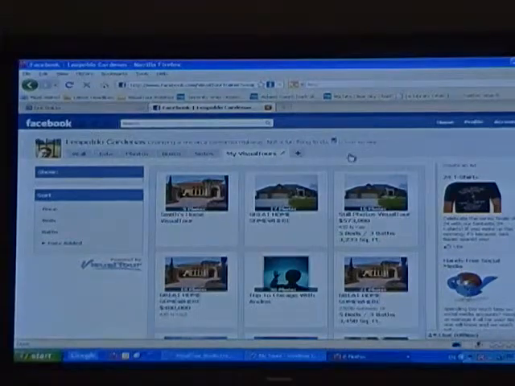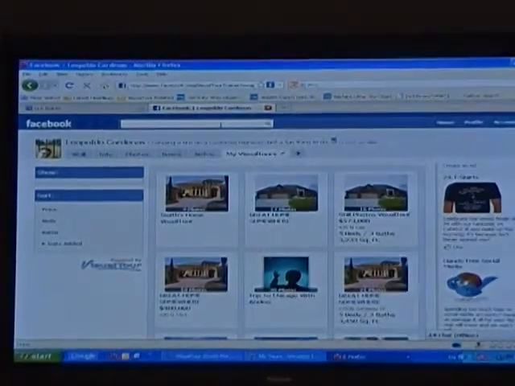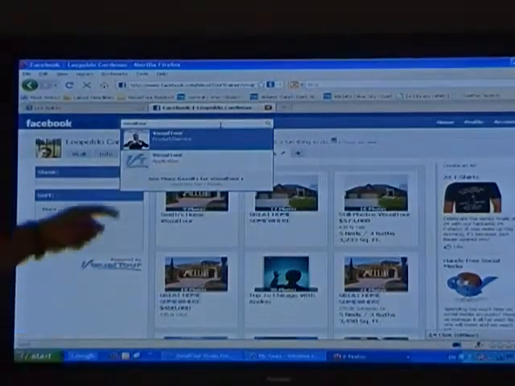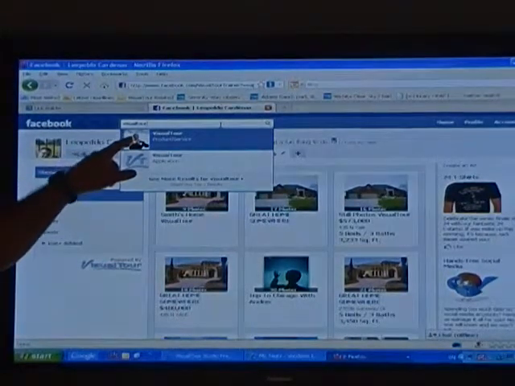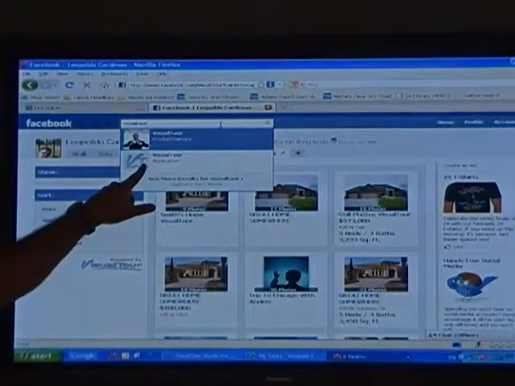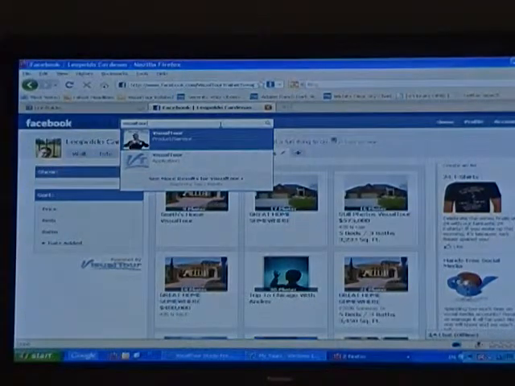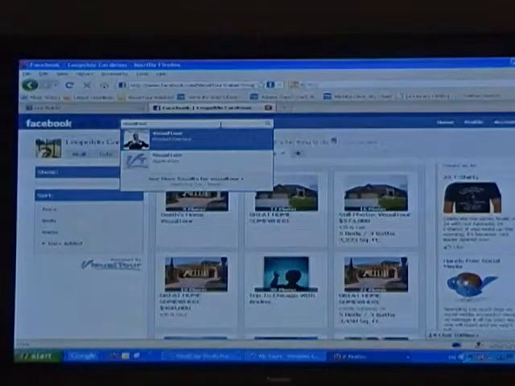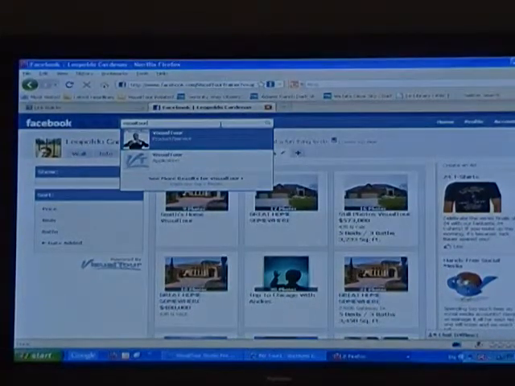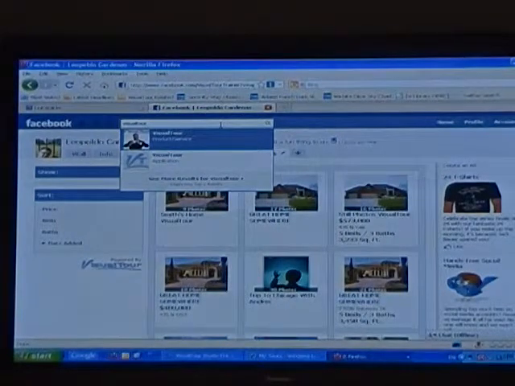All you have to do is go ahead and click on search, type visual tour, and you'll see two options: product and service, which is our fan page, and the application. Just go to the application, follow the instructions, and you'll be able to add the tab to your Facebook profile. If you have any problems with that, call tech support and they'll walk you through it as well.